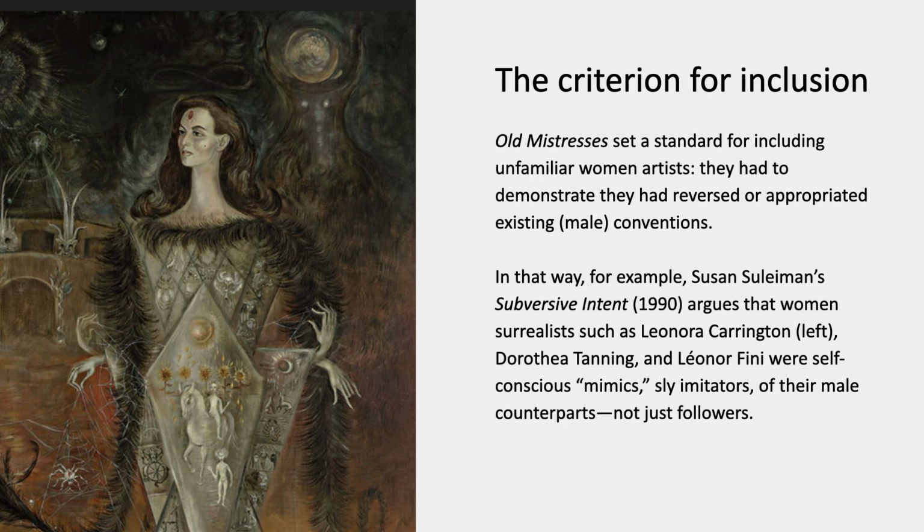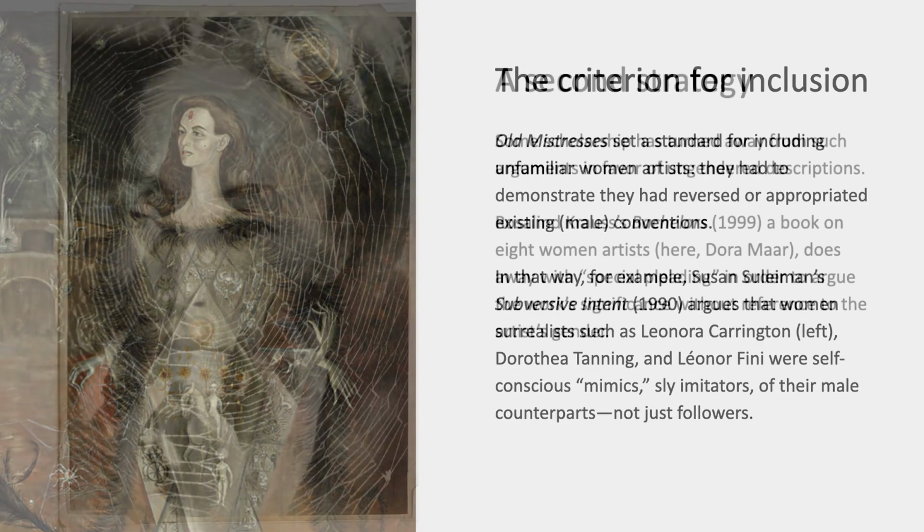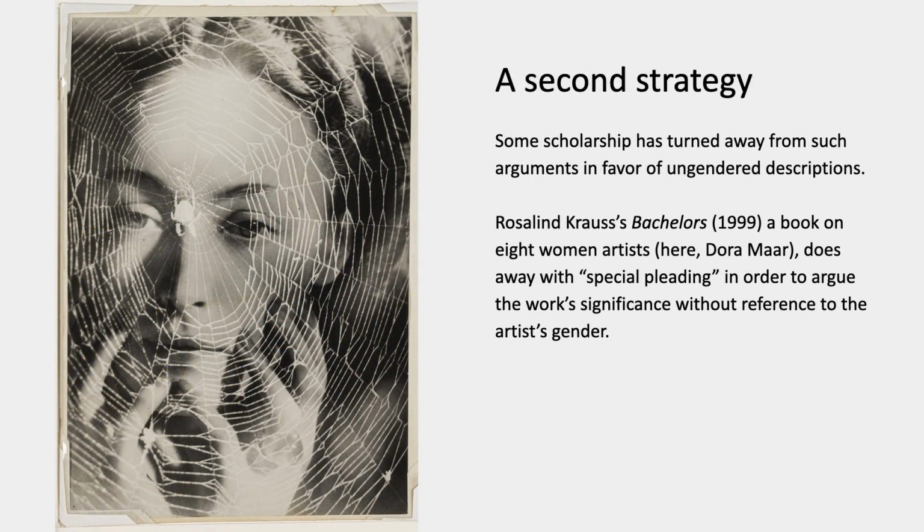So the reason why they deserve to be in the art history survey, in the canon, in the master narrative and all the rest of it, is because they weren't just followers, they weren't just examples of art movements and ideas that could be found in the mostly male canon that already exists, but that they had an identifiably different position that was enabled by or related to their representation of their gender. Now that's a very fruitful strategy or criterion for inclusion, but there are others.